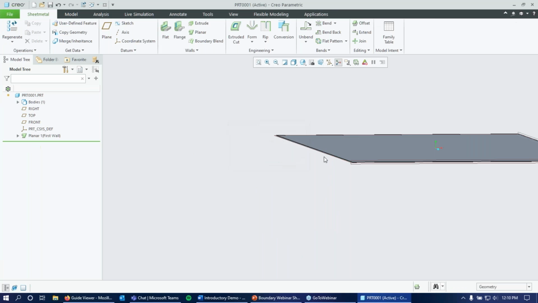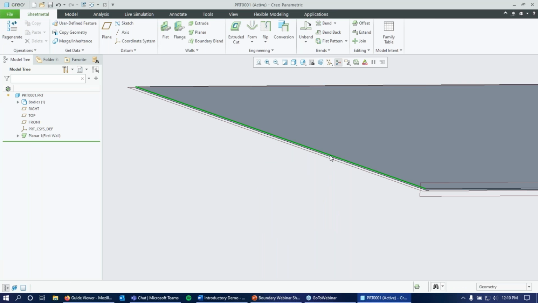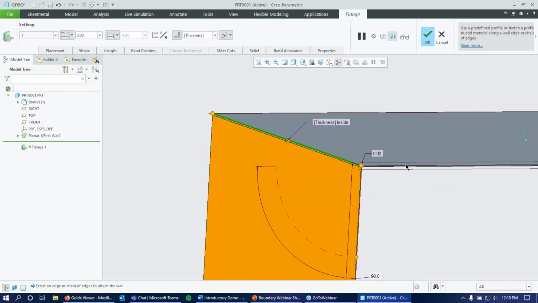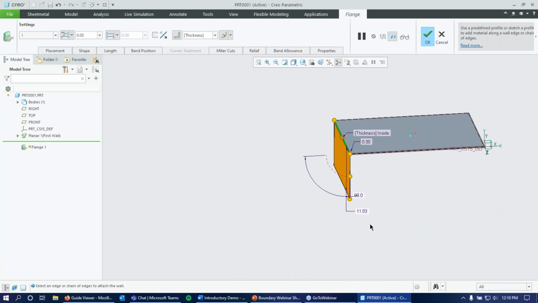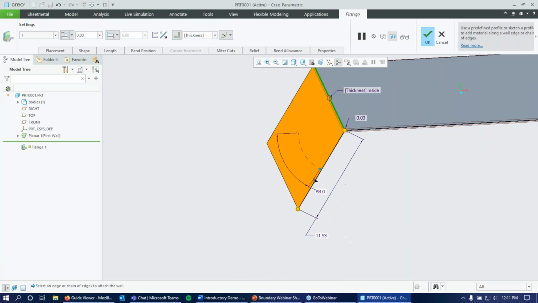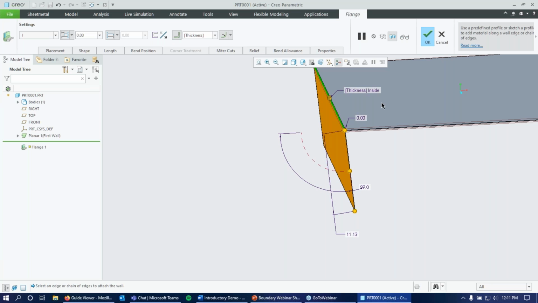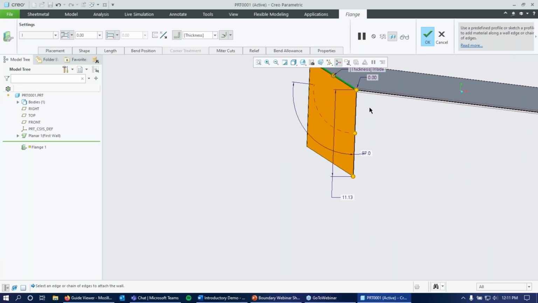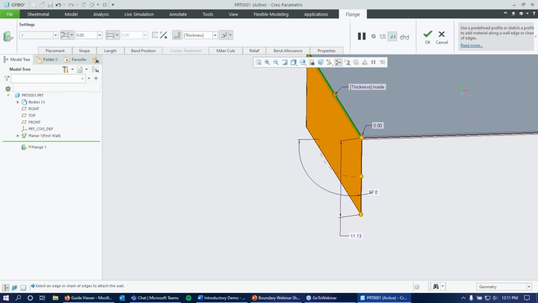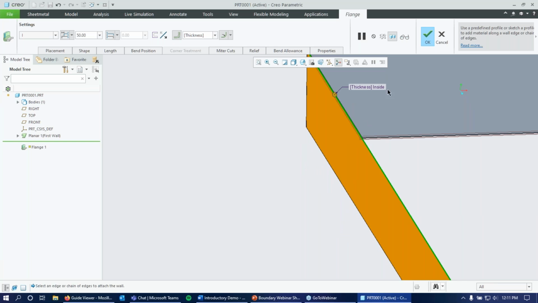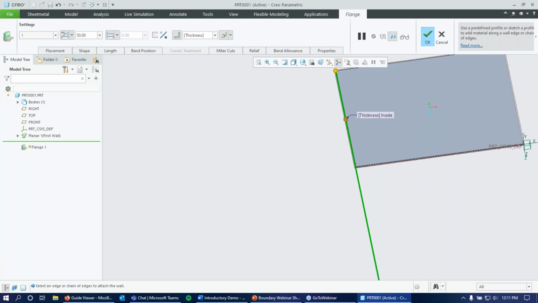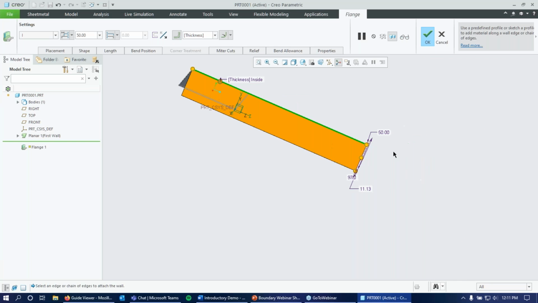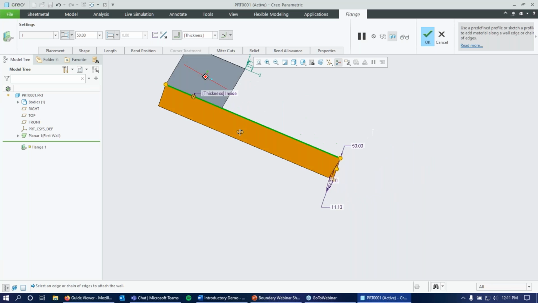And if I cancel this and make it a flange, the dimensions I change are in the plane of the cross section, rather than in the plane of looking at the wall straight on like this.